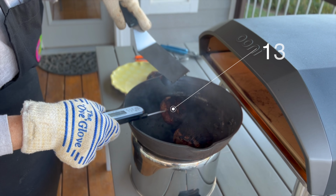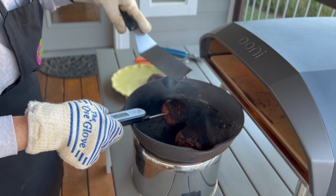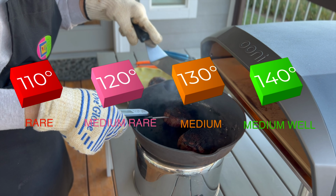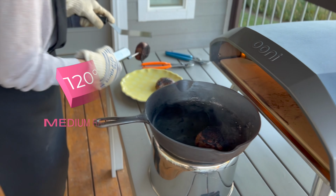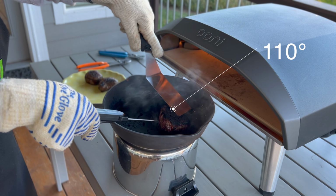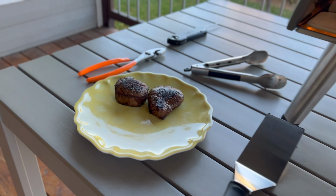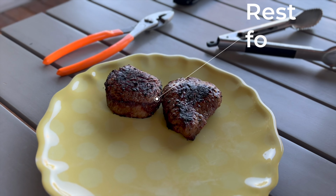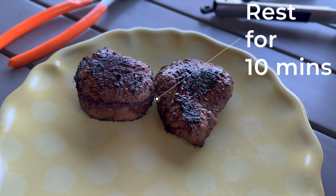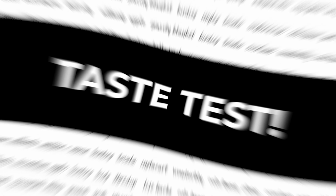This one is about 130 degrees, so it'll be about 135 degrees once we let it rest for a couple minutes. This last one here was just a little bit on the rare side, about 110, and so we tossed that back in the oven to let it cook for just another couple of seconds. And just look at these steaks. They are mouth-watering. Once again, let them rest for about 10 minutes to rise up about 5 degrees and let those juices sink in.